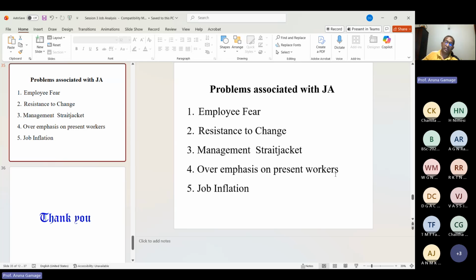Next is resistance to change. What is that? That means employees do not like to change. There are some people who resist change. How about you? Do you resist change? There are some employees, there are some students.